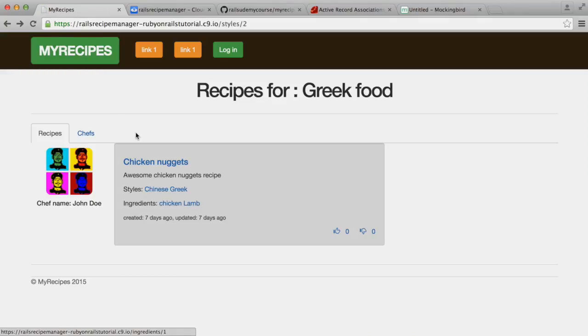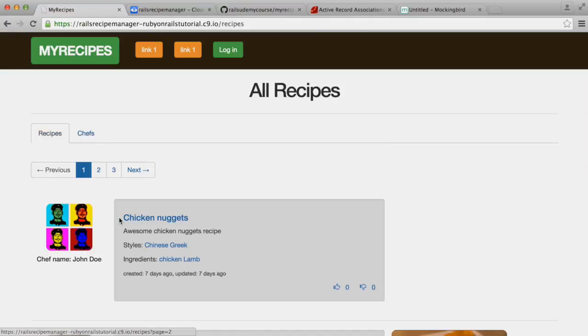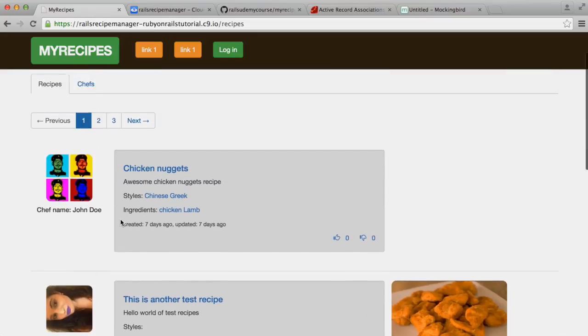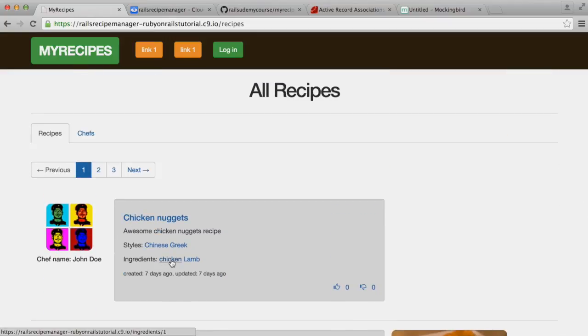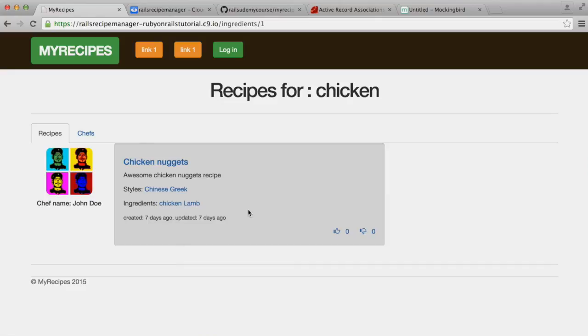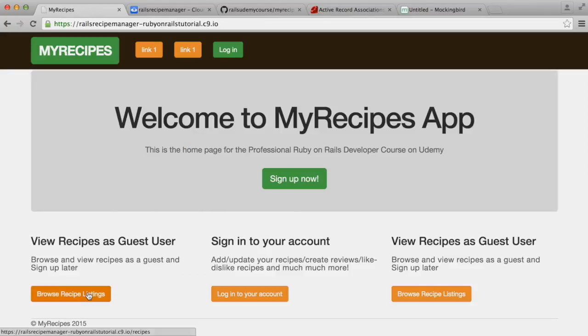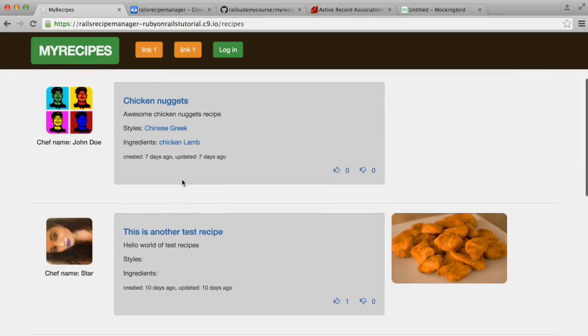Okay, let's go to the index page. So recipes, index page, and then here are the ingredients. So if I click on there, okay, perfect. So the recipes for chicken, recipes for lamb, and the same one shows up. This is the only association we have. Now at this point, I would encourage you to create a few more associations so you can test out pagination. And then that looks good for the index page.